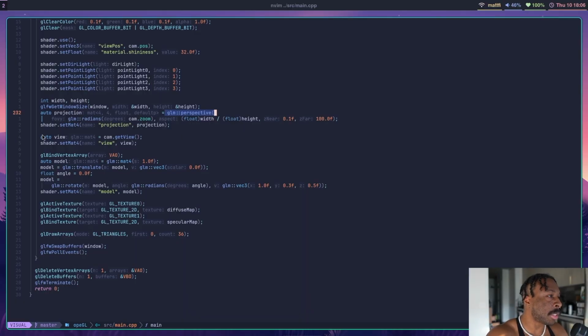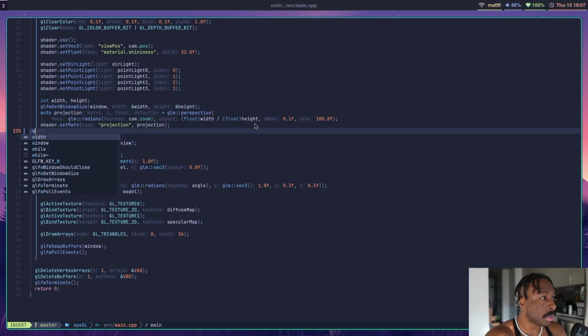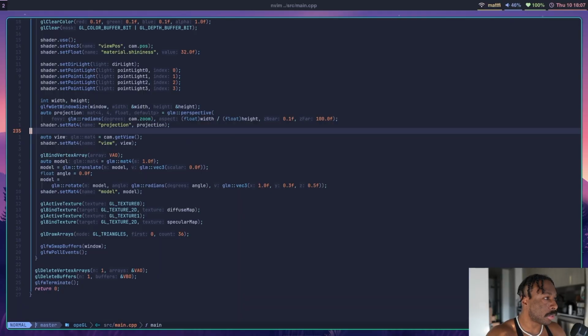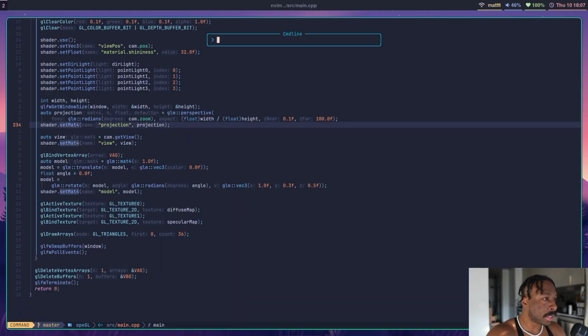Let's change the subject. Okay, and the next thing is the view matrix. So the view matrix, basically, I forget actually what this does. Okay, let's actually look at the camera class because I don't actually remember.